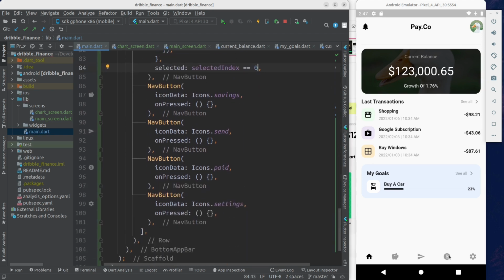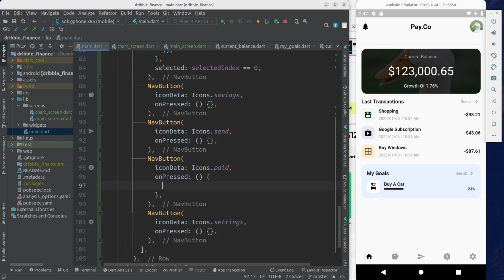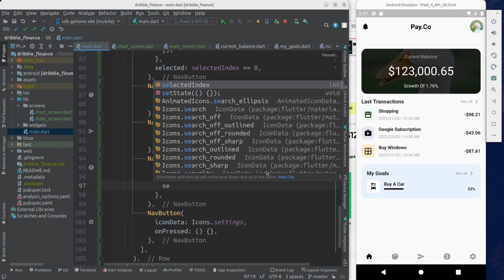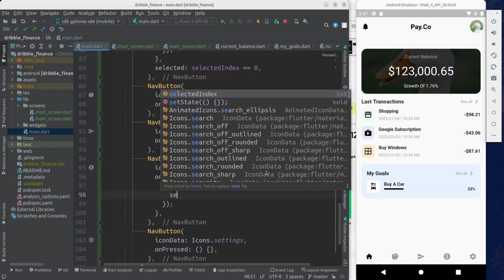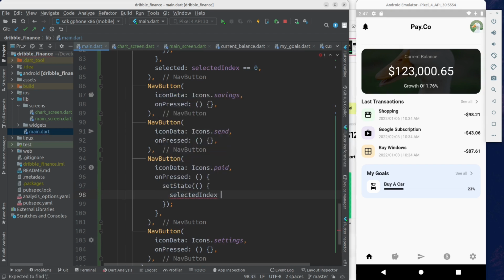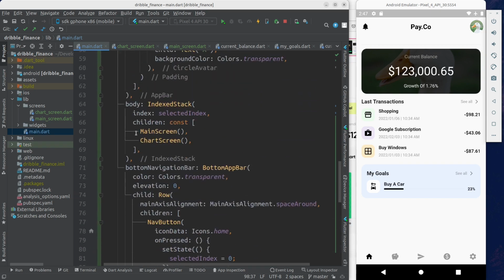Now this icon is for going to the chart screen. This is this one, I think. So on pressed, we set state to selected index to be 1, because we've got only two screens for now.